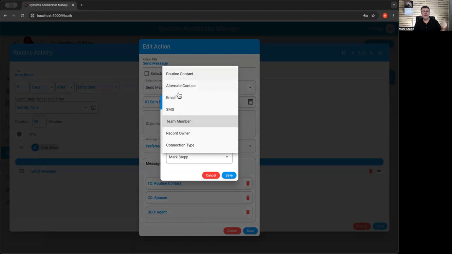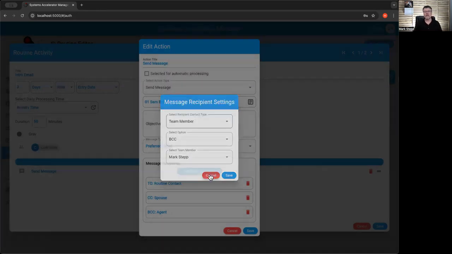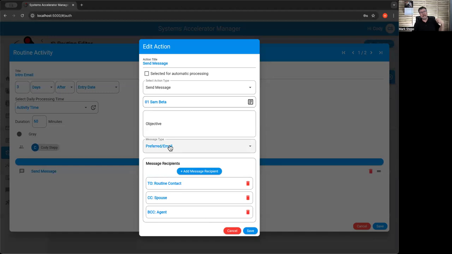So we've got 7 different types, and they pull data from different places, but basically you're just needing to get the email address or the SMS phone number from those different entities and include them, so that whenever the action itself actually gets sent, it does the sending process, it can now send it to any number of people, either to CC or BCC, any of those people. So some really cool stuff.